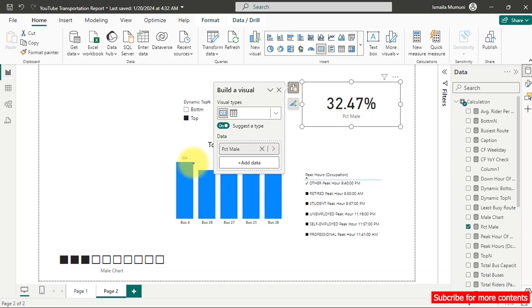I said to you that each of these squares here has to do with 10%, 20%, 30%. So the remaining 2.47% is not up to 10, so it's not going to give us anything. This is exactly what we are trying to display over here.